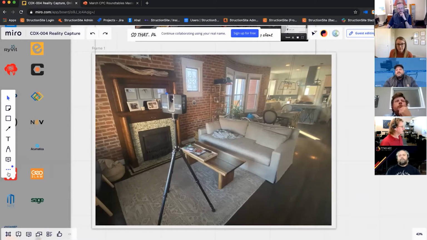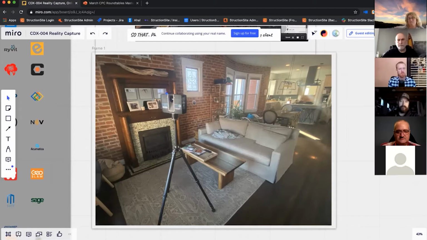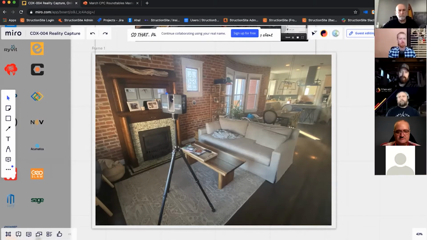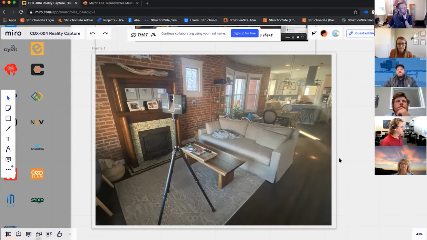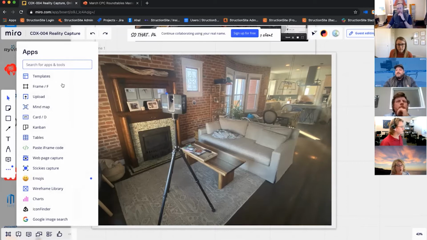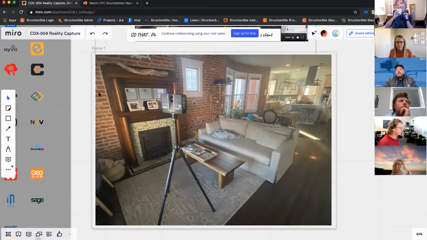So our friends at Faro were nice enough to loan us the Faro S350, and this is a smaller scale than a commercial building. We did about 22 scans, I think, throughout the house. There's a basement, the first level, and an attic. The idea is to capture data good enough to enable us to do some offsite manufacturing of trusses and things like that, and really try to prove out some of the things that we're doing on a larger scale for more commercial development currently.